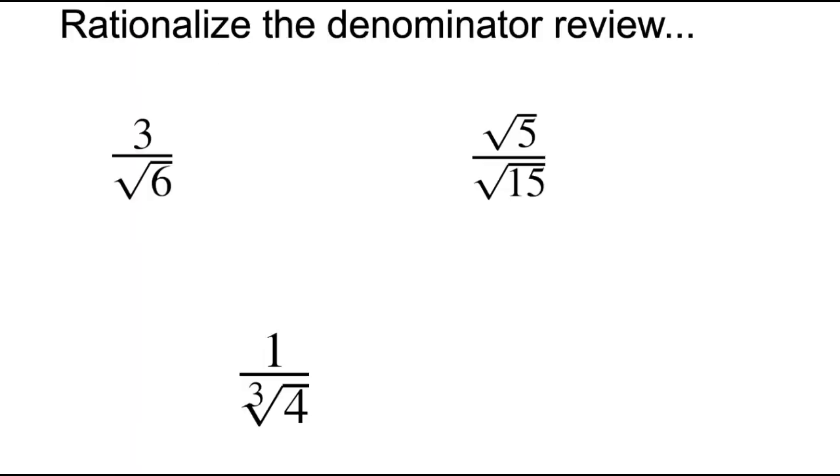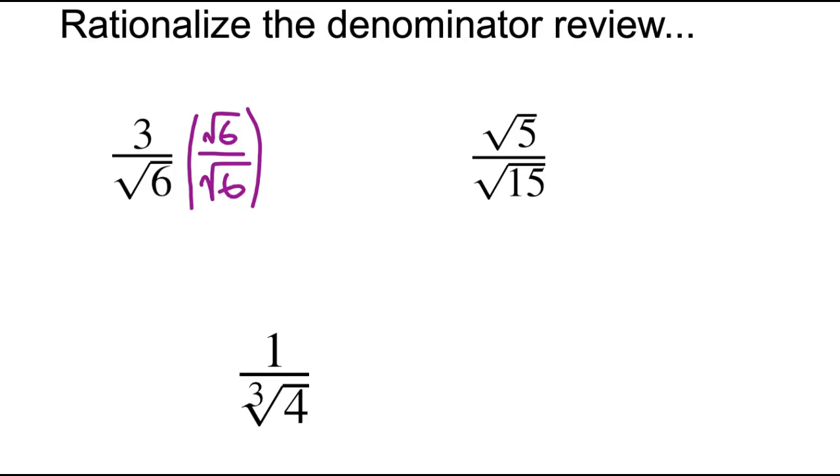Now we'll talk about having these radicals in the denominator. Even in 2019, we're still not allowing radicals in the denominator, even though we have calculators. But this is old school, so we have to rationalize the denominator. It means we get rid of that radical. How do you get rid of a square root? Square it. You multiply by itself.